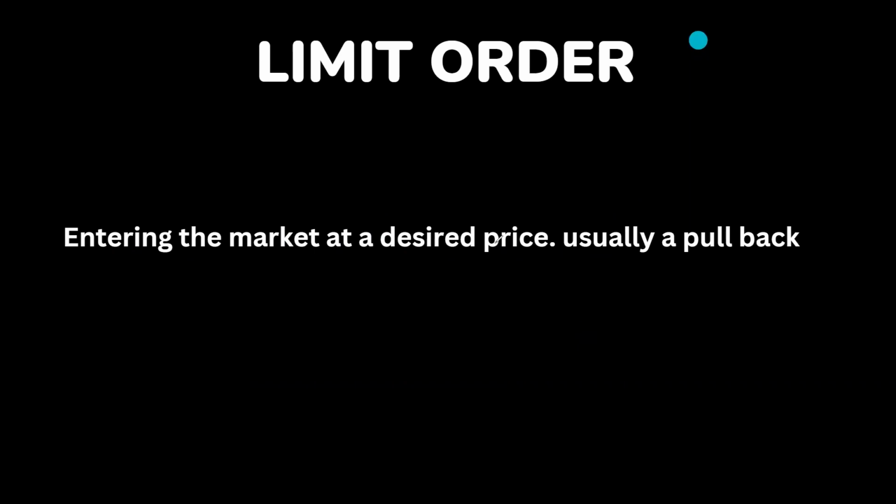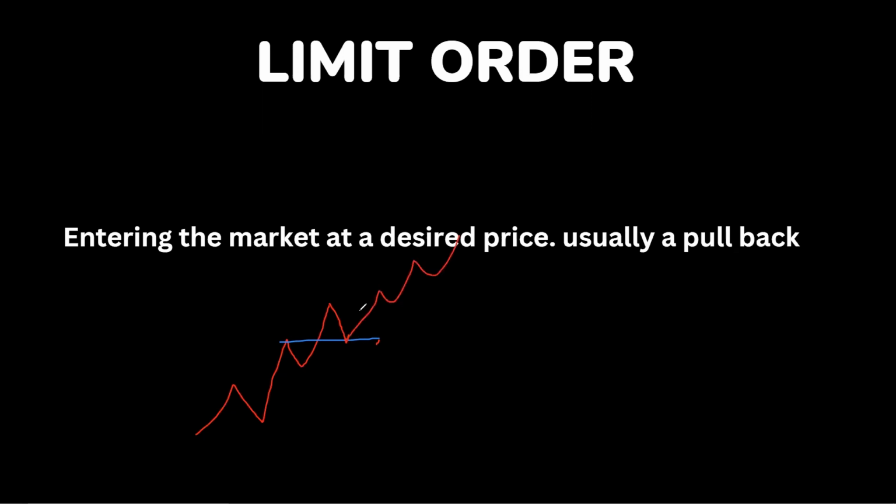Now, what that means is, for example, if the market is going up, right, and then you want to enter this market, and you simply put a limit order down here like this, and then when the market goes back down to this price point, right, when the market goes to this price point and touches it, the market will automatically put you in a buy position, and then if it continues up, you make money. If it goes down, you make loss, right? So that's basically how the limit orders work.